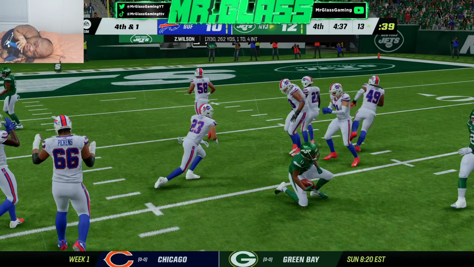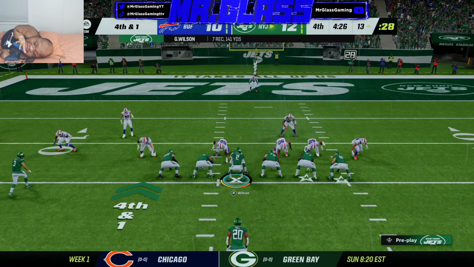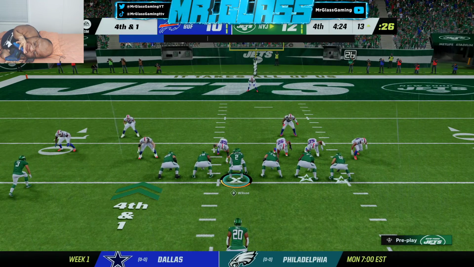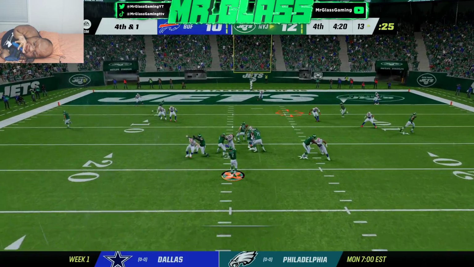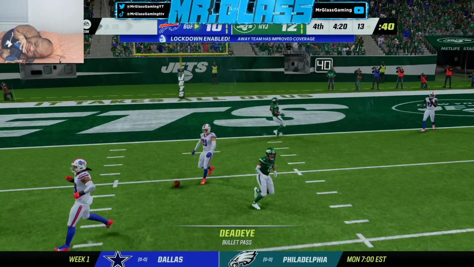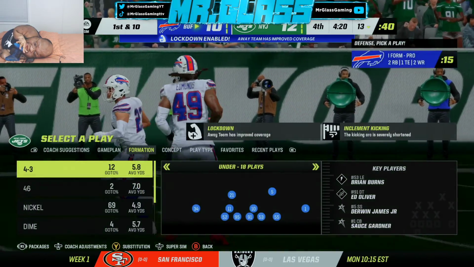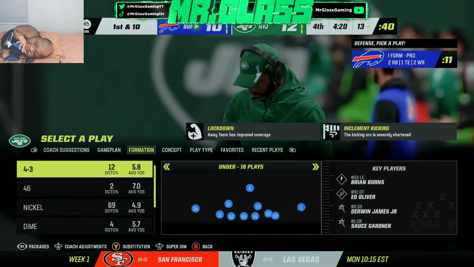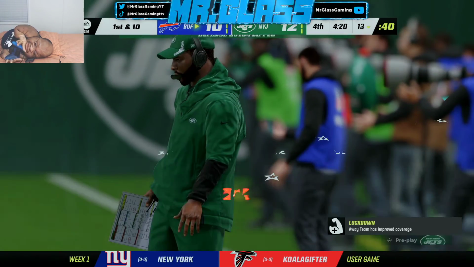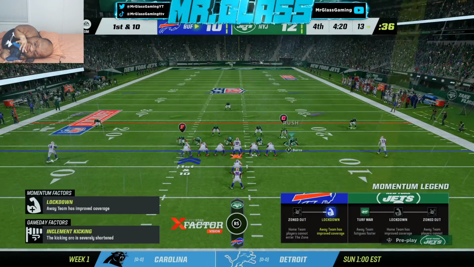Alright, 4th and 1. We're going for it, unquestioned. Let's see if we can get this play. Maybe to our tight end, maybe to Elijah. See what the linebacker's going to do. And he literally faked me out. I thought he was going to the tight end. He just ran to a spot and then ran backwards. Buffalo will take over on the 13. Probably should have ran it. Admittedly, now that I'm thinking about it, probably should have ran it.